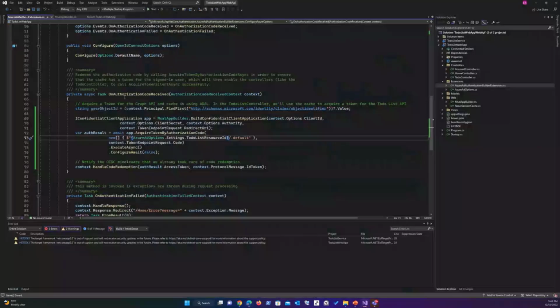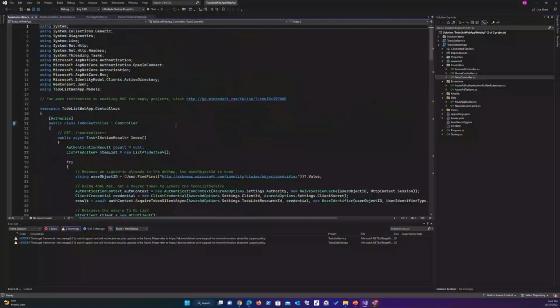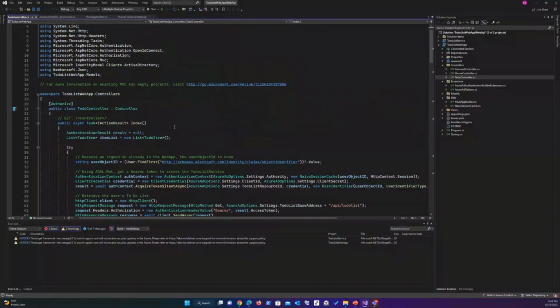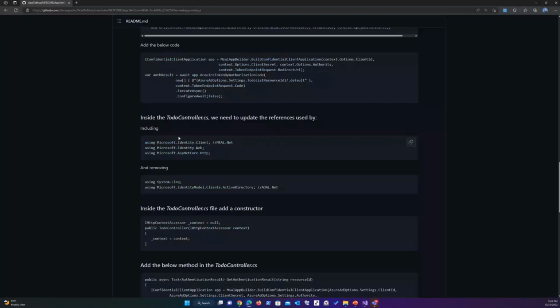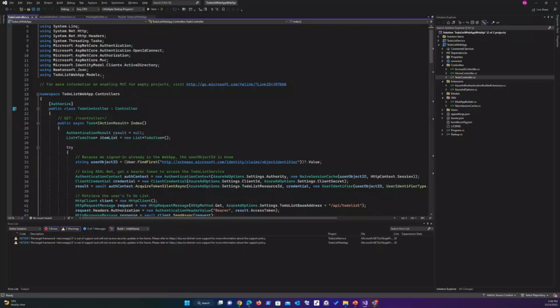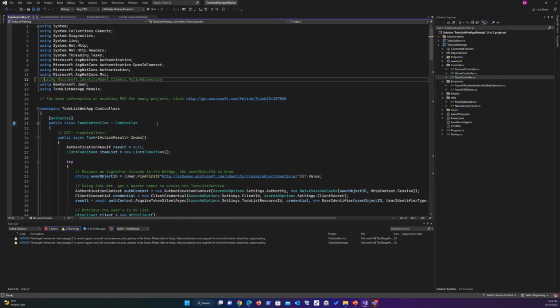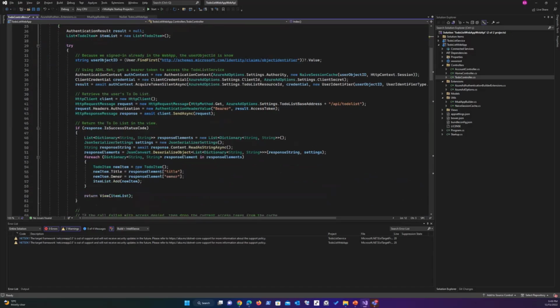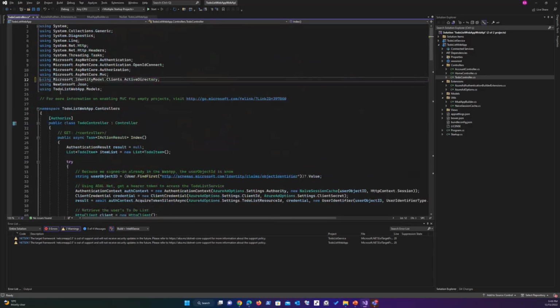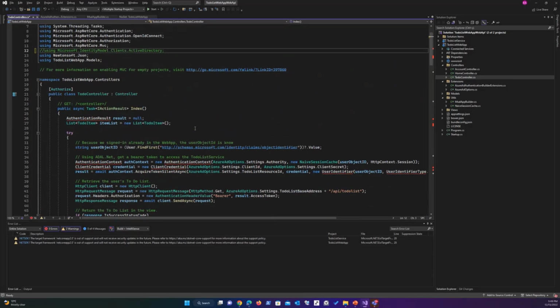Okay. Then we're going to go to the actual place where all the ADAL calls are happening, and this is the to-do list controller. So before adding the places where we're using, I don't know exactly why this is not commenting. It should comment. Yeah, well, we had to do another shot.